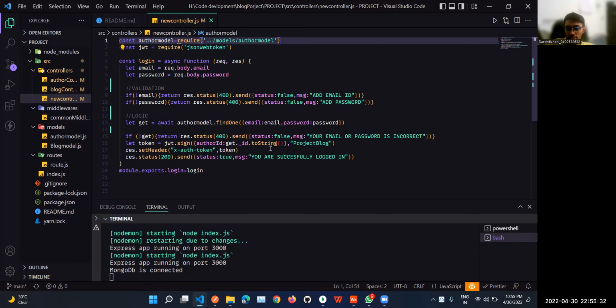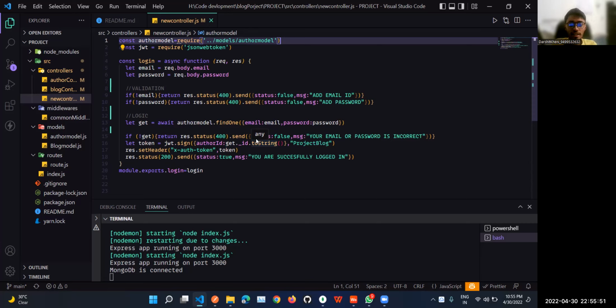Anyone can see the data of the payload but not find the secret key. So here the power of JWT is, we can feel that.